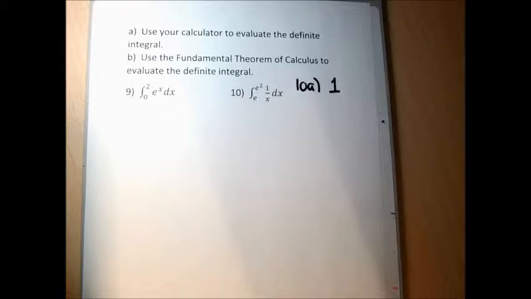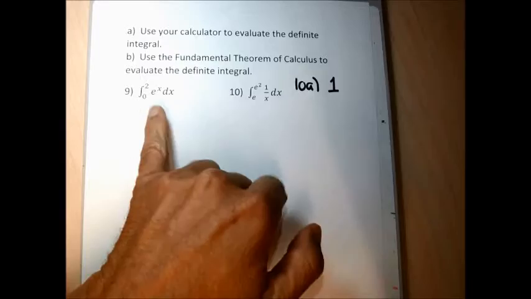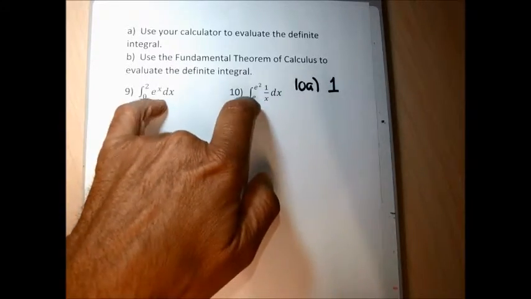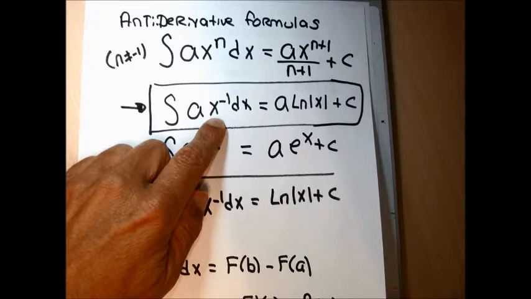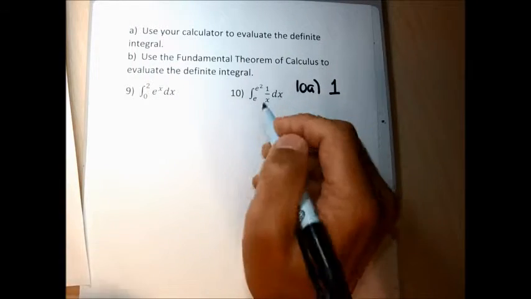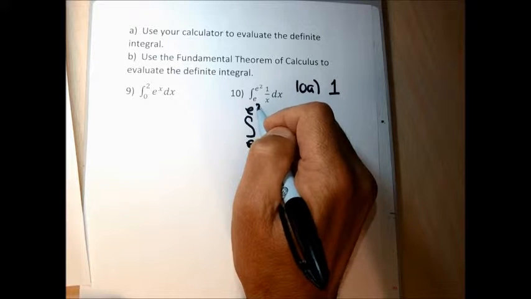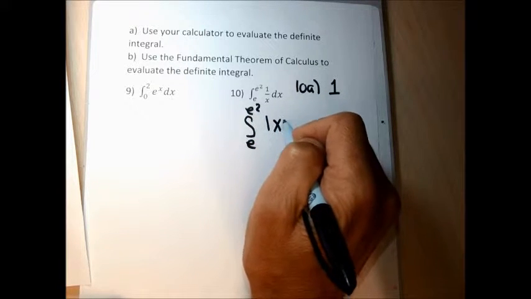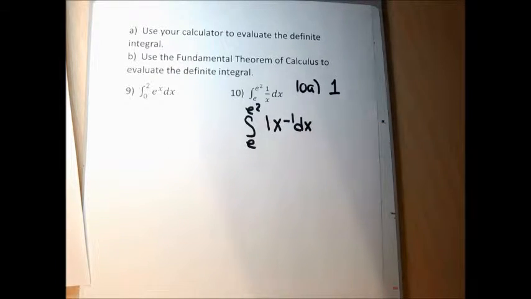Let me try to get there by hand. First of all, there are a few integral formulas that I have to know, and these come up on this sheet right here. Problems 9 and 10 are the special ones. The integral when you have an x to the negative 1 power is going to have an ln in it. And I do have an x to the negative 1 power because my problem in number 10, if I rewrite it without the fraction, I get negative 1 x to the negative 1 dx.